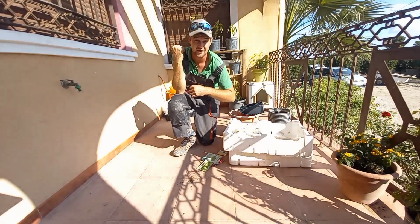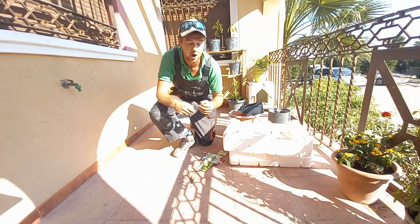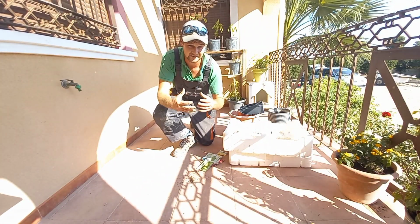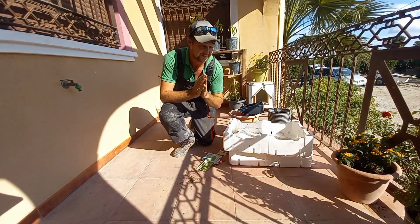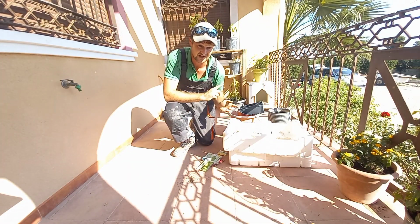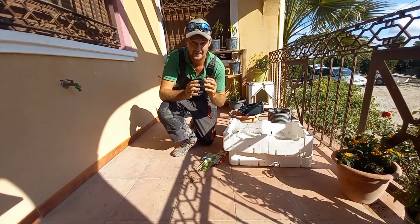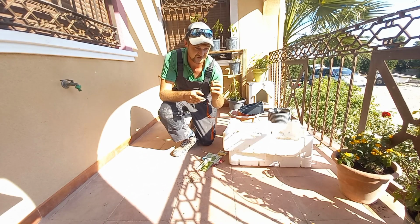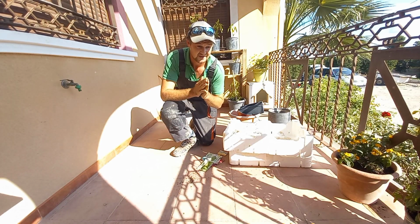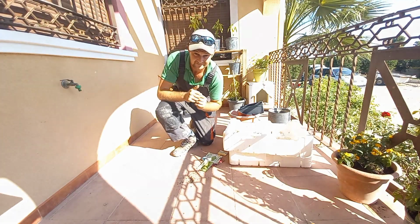Behind me there we've got the fig tree cuttings, so they'll all be incorporated into it as well. Even down to the soil. The soil is also coming straight out of the field. So we've not actually bought anything to put up here, but maybe a few plant starts, just to give it a bit of a head start. So I'm going to get on with filling the pots up, and then I'll be right back with you guys.